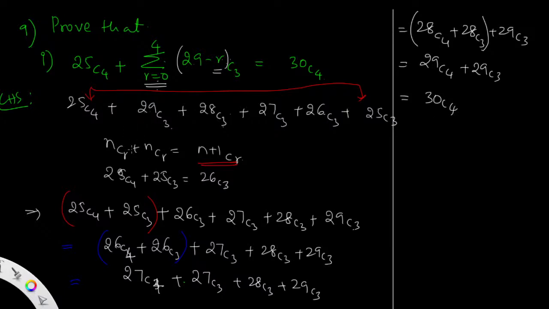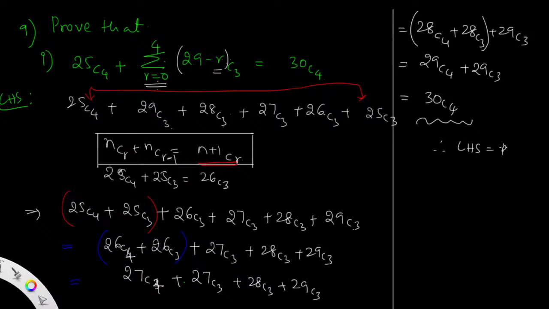The basic formula is this formula only. Always learn this formula as nCr plus nCr-1 equals (n+1)Cr. That formula is applied by regrouping the terms, the last term and the term before it, and this term, this term, this term, regrouping one by one in a chain system. So lastly you get 30C4. Therefore the LHS value becomes the RHS 30C4. This is the first question.